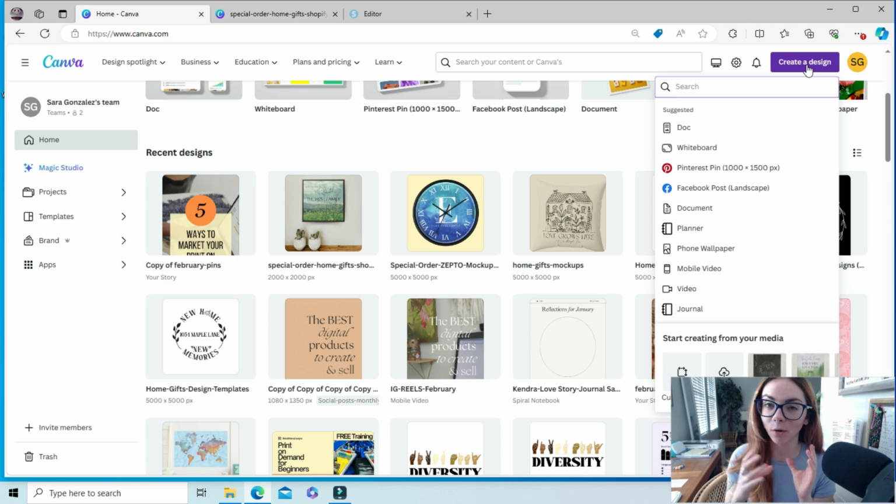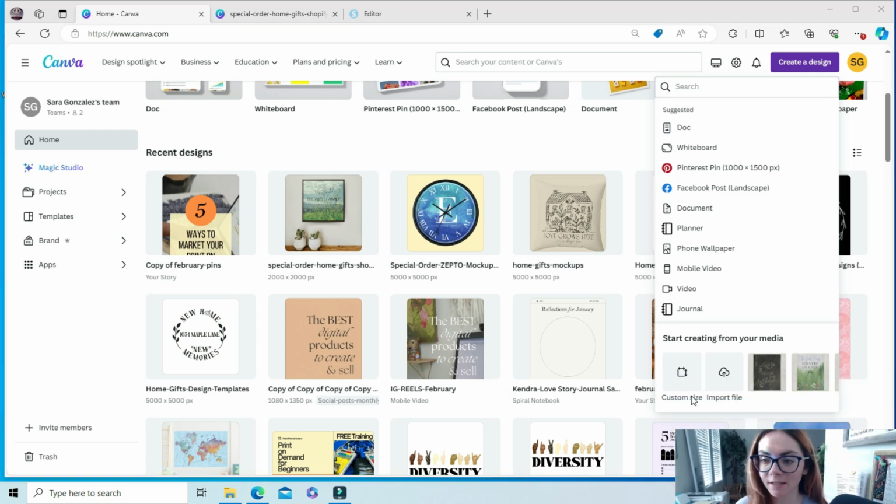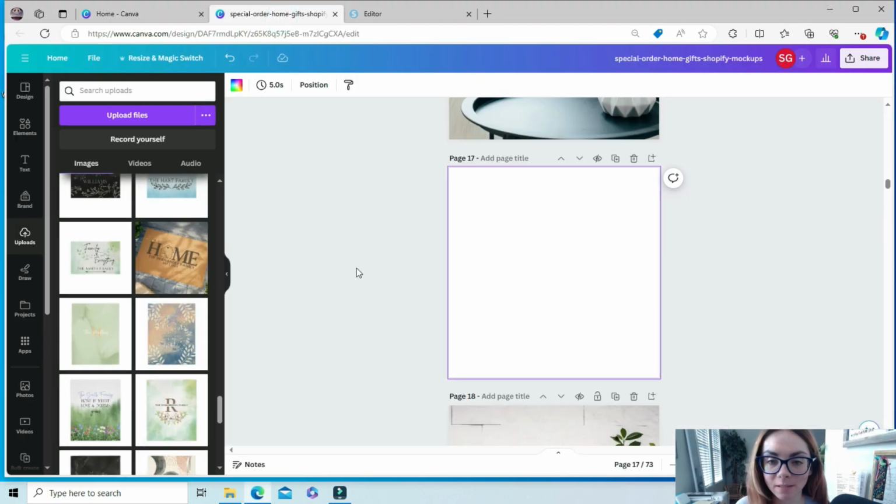And Etsy only allows your image to be so big. So if you are creating a custom size design, you're going to create a canvas that is 2000 by 2000 pixels. So still a square, but just a little bit smaller than a design file.